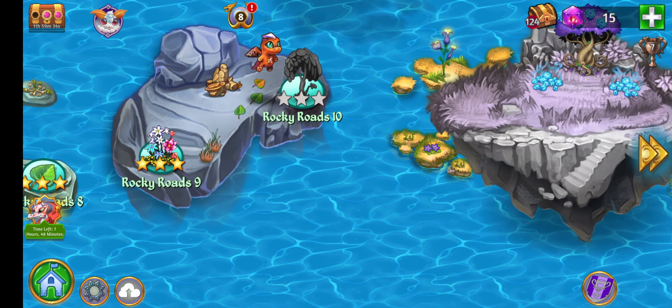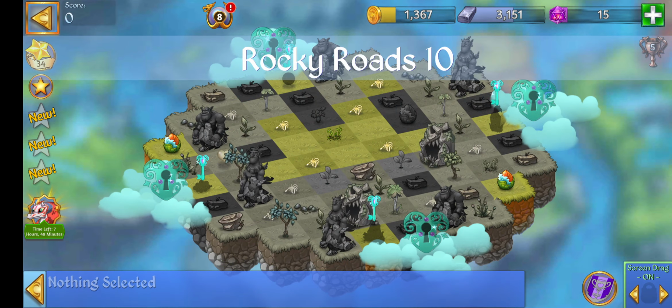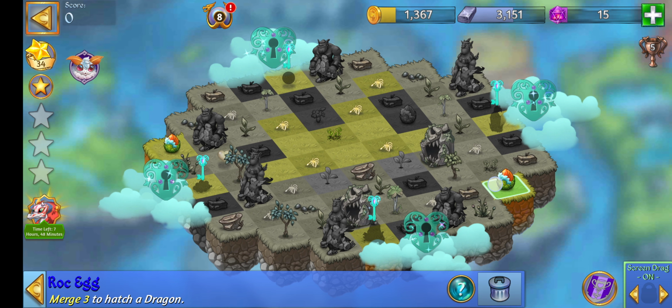Even though I haven't finished the secret room yet. I completely forgot about that, to be honest, so I might go and do that after this one for the second try. But this one's the first. Let's see what I gotta do. Tap any prism flowers for life essence 6 times, merge level 1 stone bricks, and tap a zombling cave. Okay.